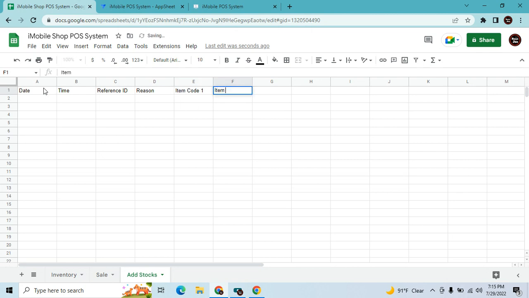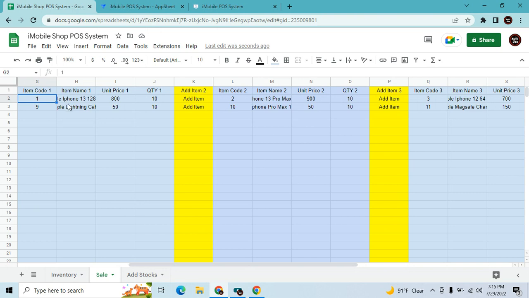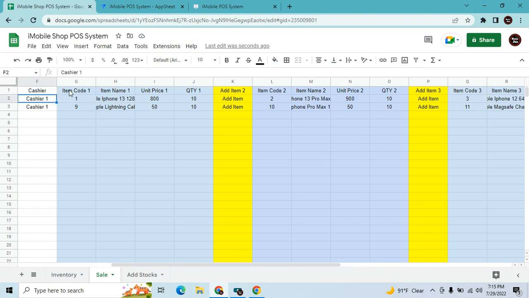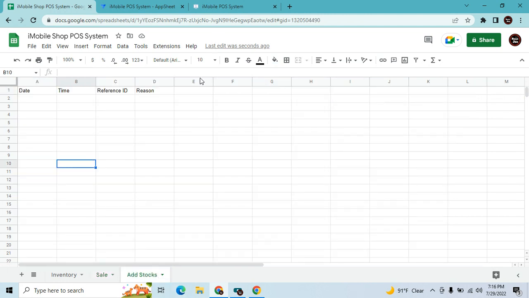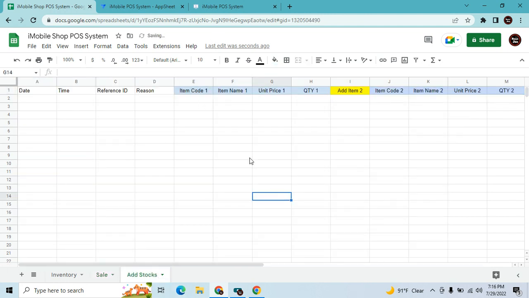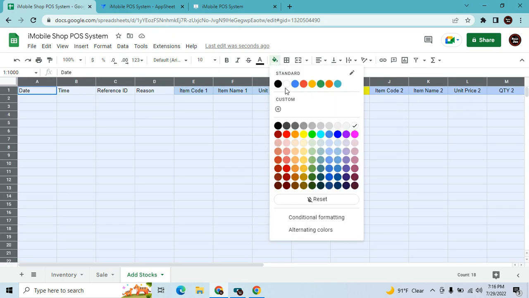Then item code one, item name. Basically, we will just copy this. In our sale, we're gonna just copy this head, this column. So item from here, we're gonna just copy until here. Okay, then add stocks and paste it here.